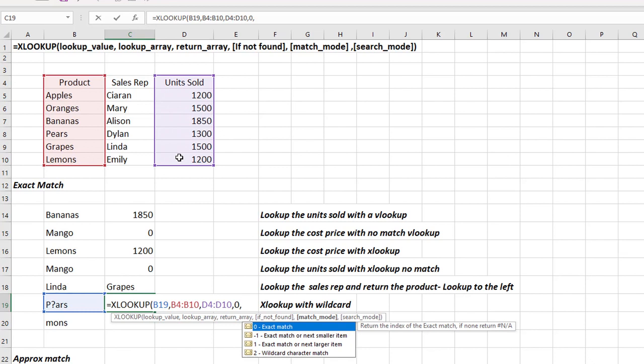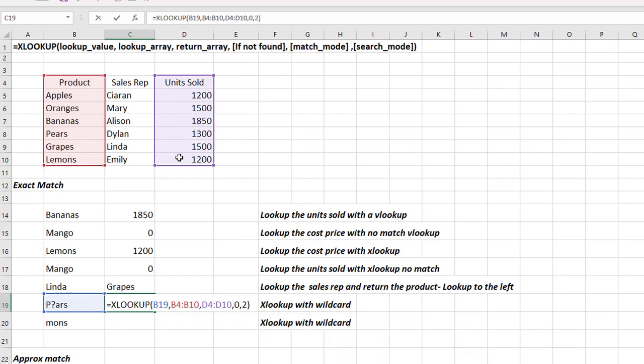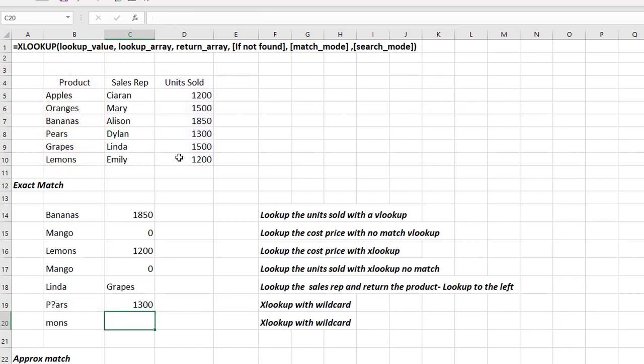We have exact match or next smallest item, exact match or next largest item, and then we have this wildcard character match. And this is highly important when you're using wildcards, that you select this option. So I'm just going to press enter. We've selected that and pressed enter, and it's now recognized that we're trying to look up pears, and it's returned the value for pears.